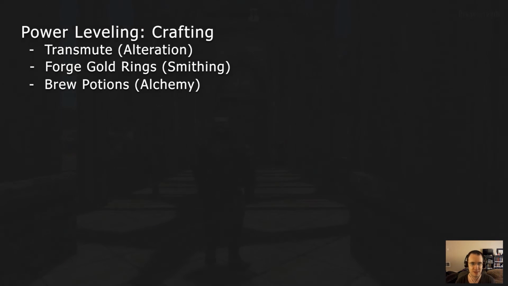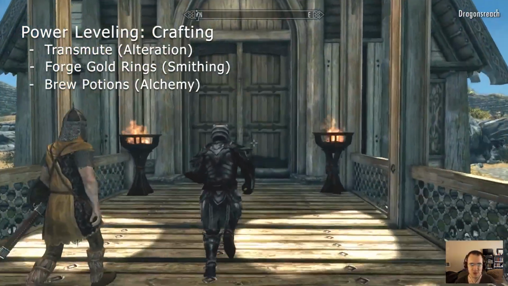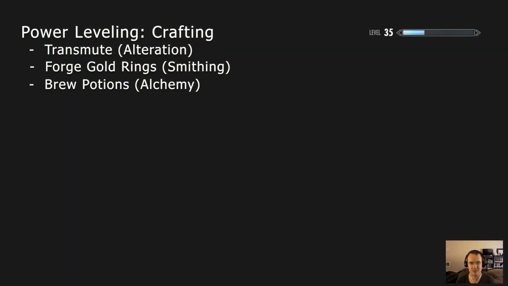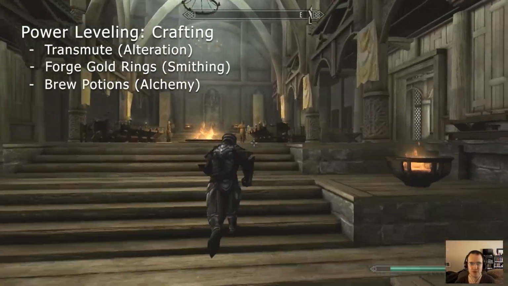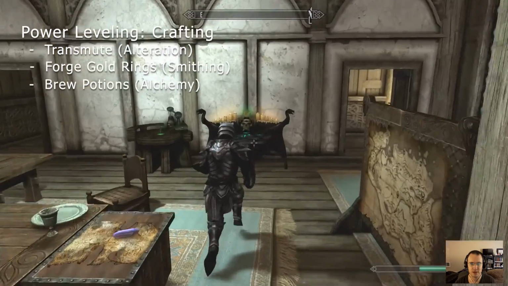I'm doing this smithing example in Whiterun because this is where your character starts out. So this is where you'll be starting your process, but you can do this process just about in any of the major holds as long as you can find alchemy, an enchanting spot, and smithing. Then you're good. So we're going to head over to the enchanting device over here.